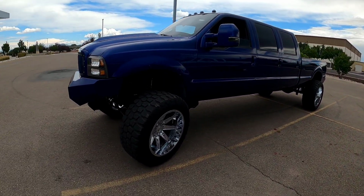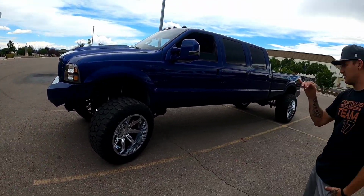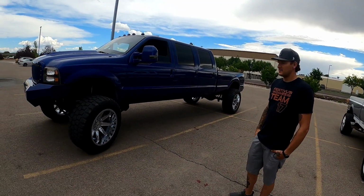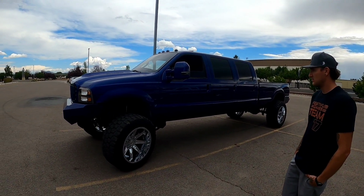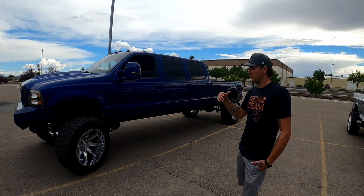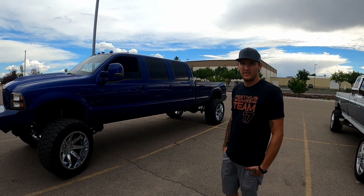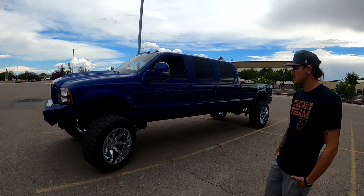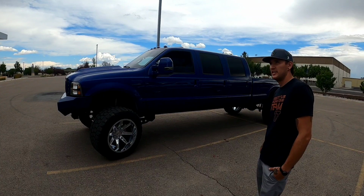Sweet. So does it rub at all when you turn? This side is cut a little bit, and the other side I had to cut on the bottom, but there's not much cutting on it. Who did you have paint this truck? Originally I painted it, and then it got keyed, and when I did the 6-door, Adams Body and Paint repainted everything. It looks good. Super good. And it's a Ford color. It's Ford Impact Blue J2.